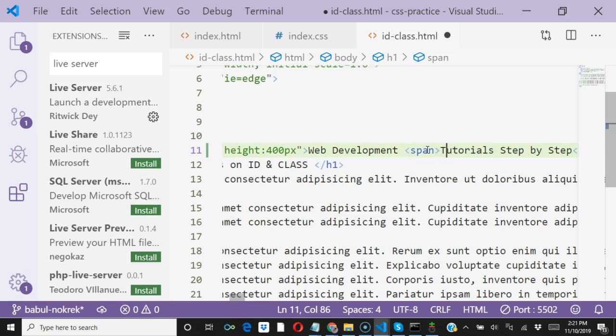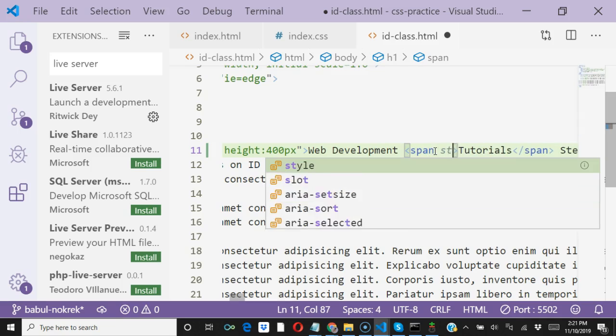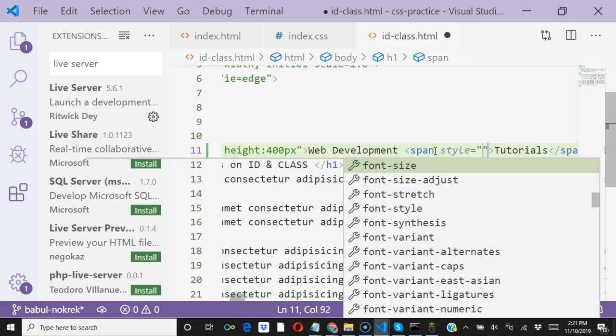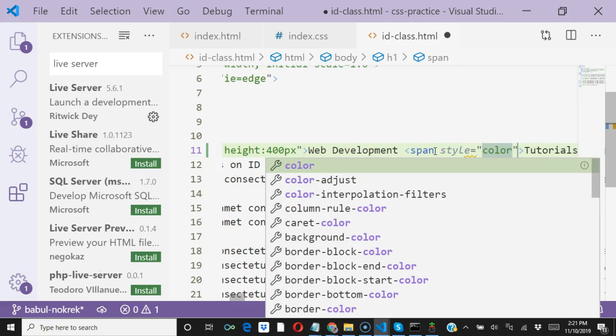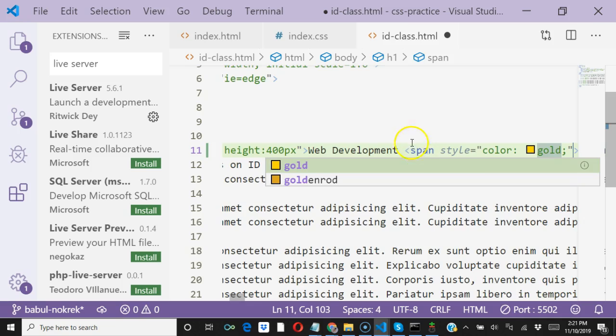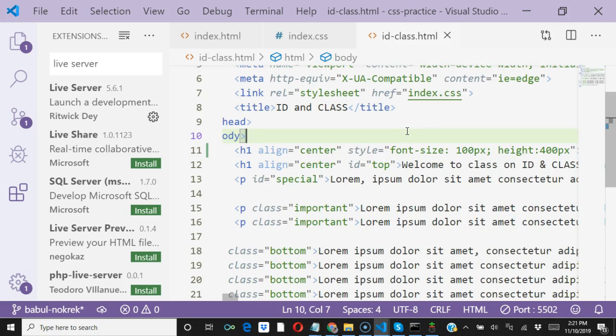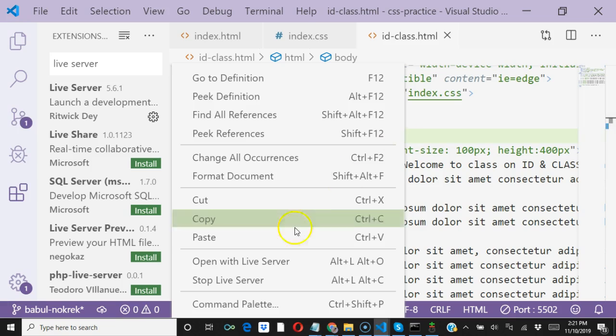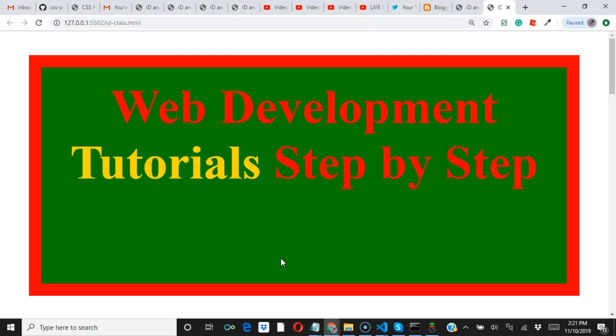Closing tag will be just after the word that we want to make change, and just here we can say style, okay, and color, we want gold. All right, just save it, right button click, and see, this has been changed into gold color from red color.